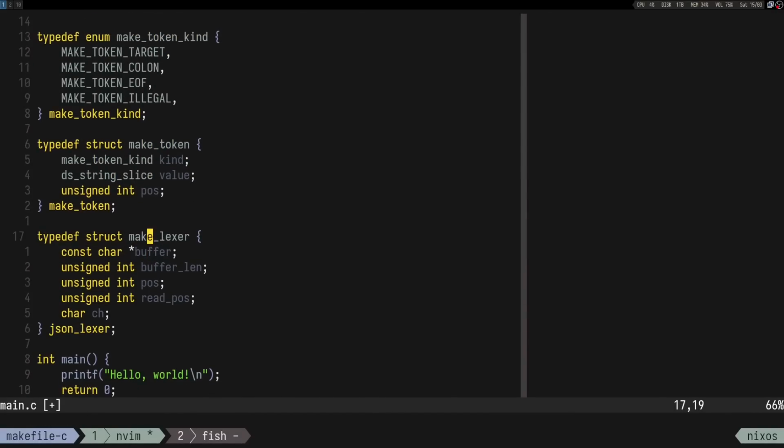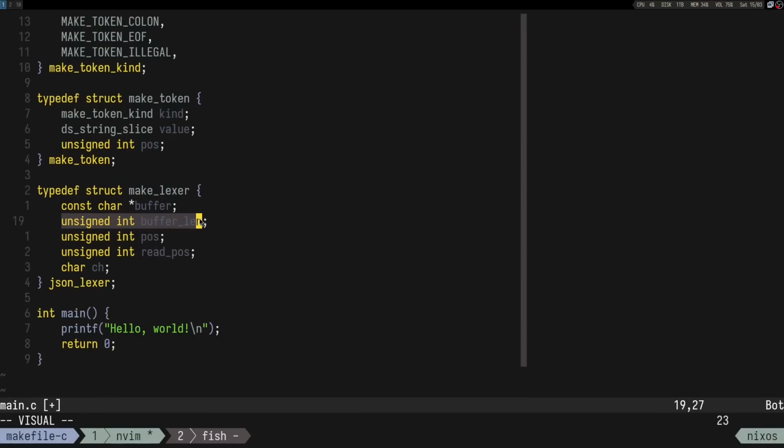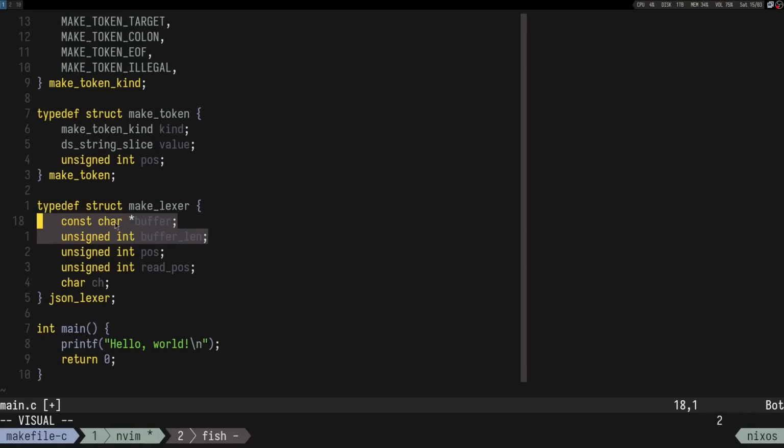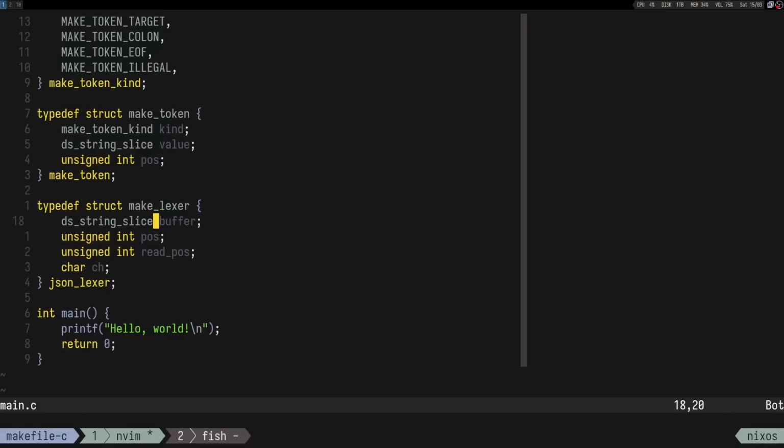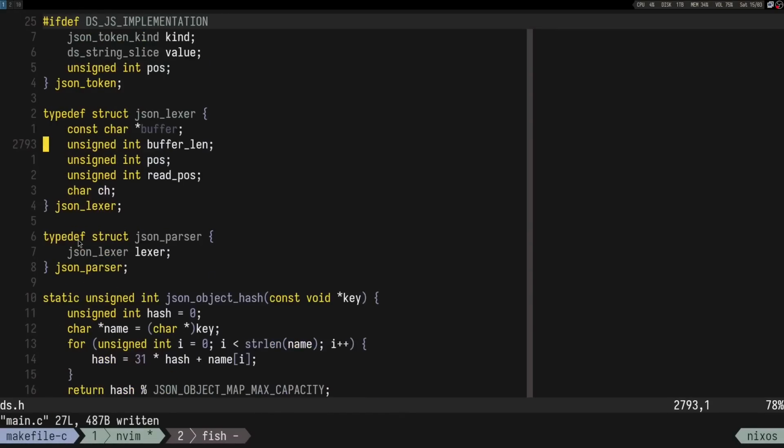And then we have the make lexer, which is just gonna have a buffer, which is the text that we are gonna read from the file. We are gonna have the length of that buffer. Here, if I think about it, even using a ds string slice would make sense. Maybe we'll try that for this project. We can use a string slice for the buffer, because the string slice has the char pointer, the beginning of the buffer, and the length of the buffer, so it's a smaller structure. And then we have the position, read position, and character. And if you don't know about these things, this is always the approach I use for the lexer. I saw it once in a Golang tutorial for doing a compiler, and from there I just follow this kind of approach, and you'll see why it's pretty good in a second.